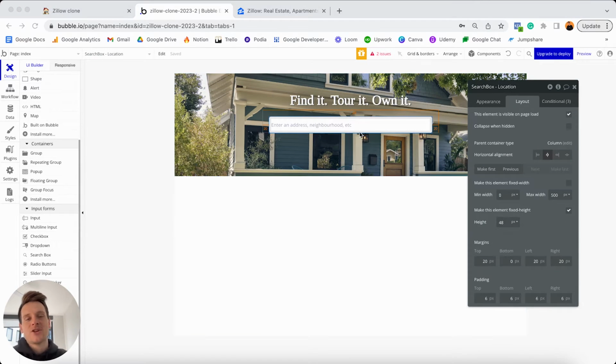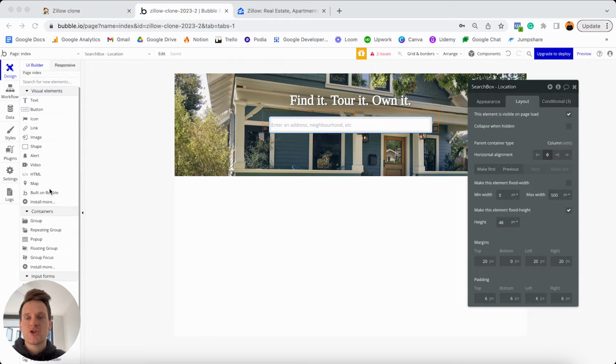In a later section of our tutorial, we are going to build out a workflow that's going to power this search experience. That way we can send someone through to a search results page and then show a list of all of the relevant properties to their search. But for the time being, I just want to finish off building our homepage here. And so below our hero section, I'd like to display a list of properties that are near the current user. And before I add in that list, I'm just going to add a small heading that will sit above it.